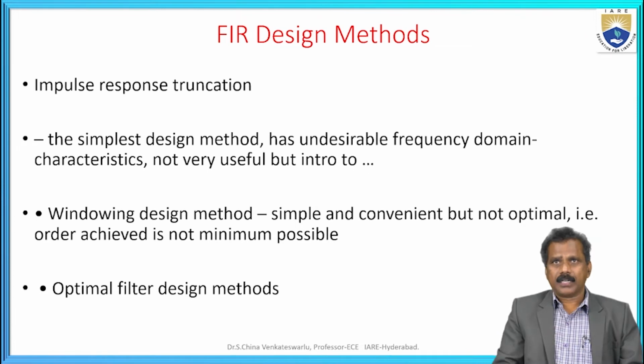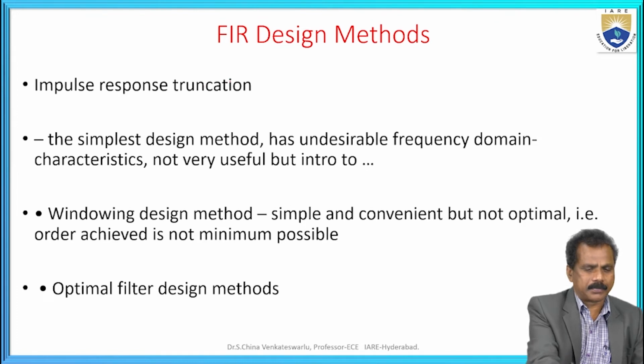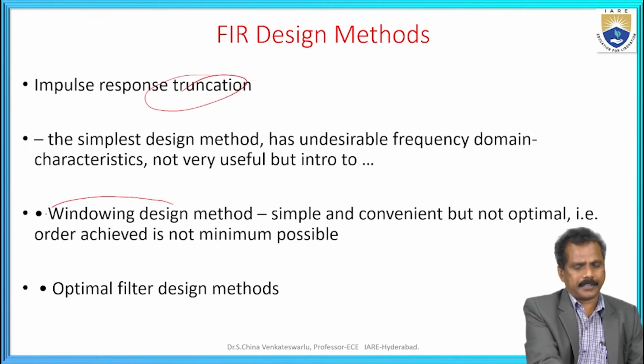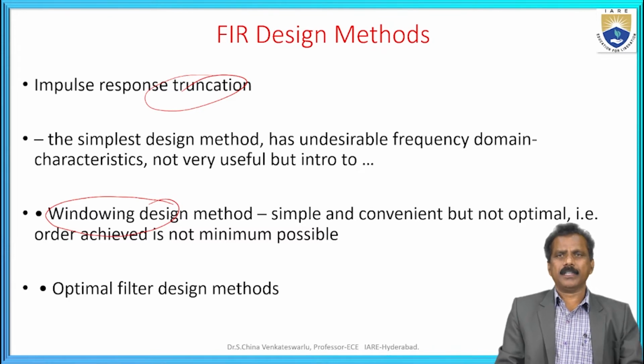FIR design methods. Of course, there are many methods, and here we have to concentrate on FIR design methods. Impulse response truncation is the simplest design method but has undesirable frequency domain characteristics. It is not very useful, but it is introduced here. Then the windowing design method, which is also based on impulse response truncation. The windowing design method is simple and convenient but not optimal. But our expectation is optimal.